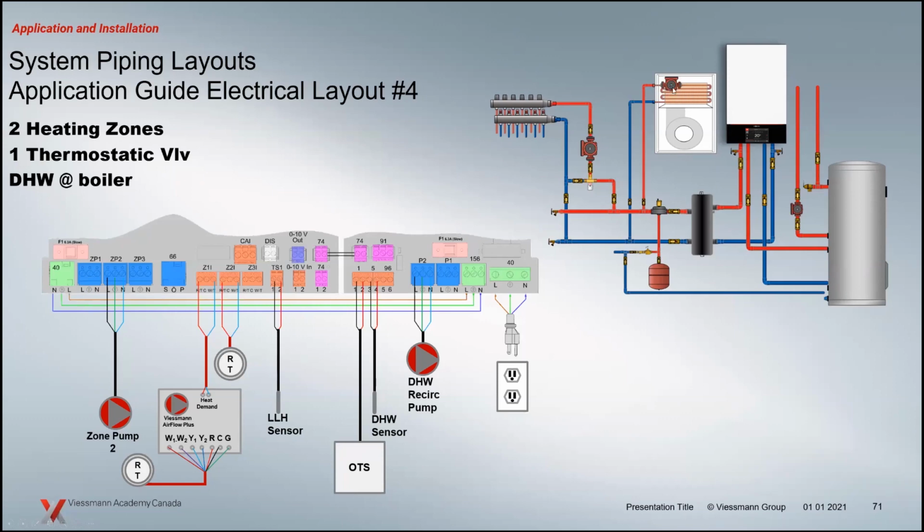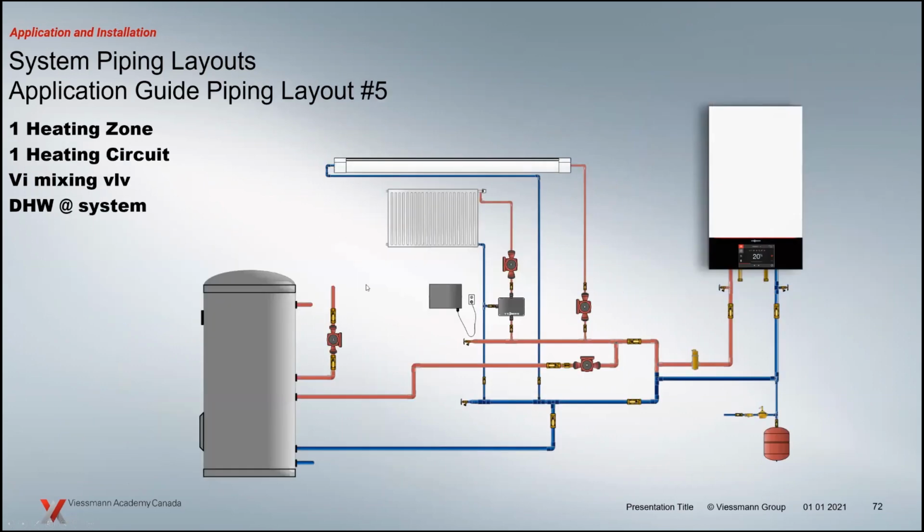I know at our Viessmann Airflow Plus, we have a built-in circulator. So when your thermostat hits that board, it turns the pump on automatically. That's built in, so you don't have a pump output for that particular application. So just a different look to that same application there.